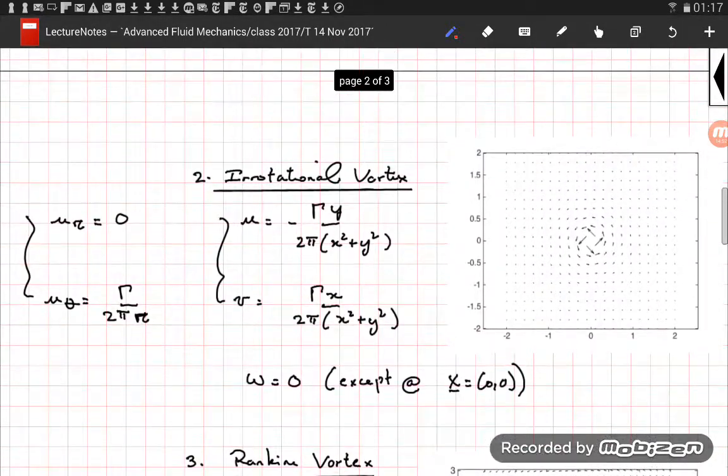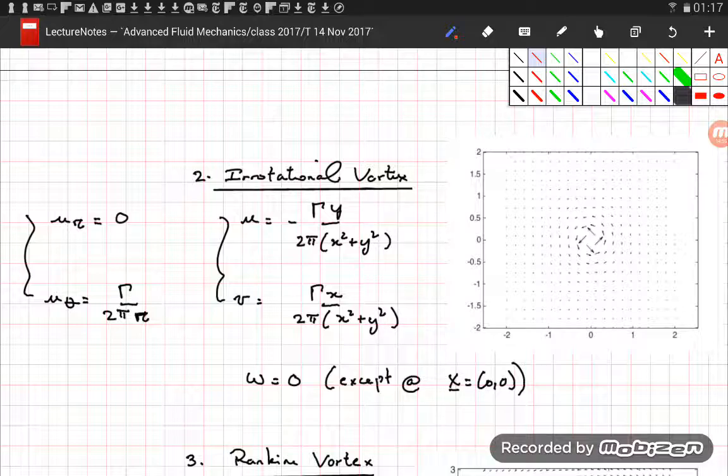The second flow that we discussed is the rotational vortex. It also looks like a flow which is turning around. If you write it in polar coordinates, again there is no component of the velocity field in the radial direction, and now the circumferential component decreases as 1 over r. You see it on that plot: if this is the origin, as I move away from the origin, the magnitude of the velocity decreases. Here you can't see it, but if you zoomed in, you would see a very tiny vector in this direction.